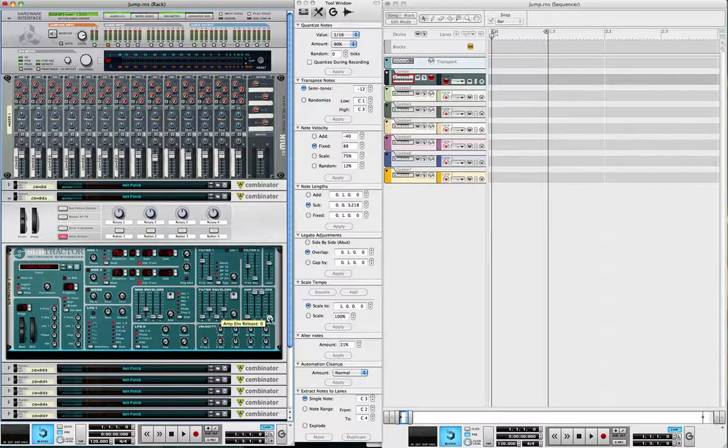Let's actually pull that down. Maybe you can leave it. The filter envelope, you're going to bring the attack to 24, the decay to 64, the sustain to 0, and the release to 40.